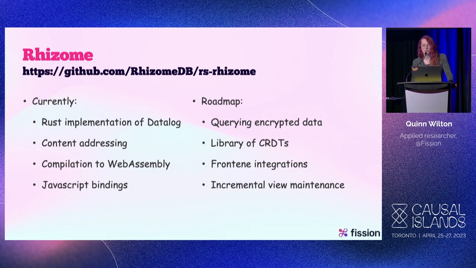After that, the roadmap includes adding support for querying over encrypted data, building out a library of CRDTs, and integrating with some common front-end frameworks like React. I do also have some early prototypes that demonstrate automatic incremental view maintenance using some data flow-based approaches that let us efficiently query over dynamic streams of data.